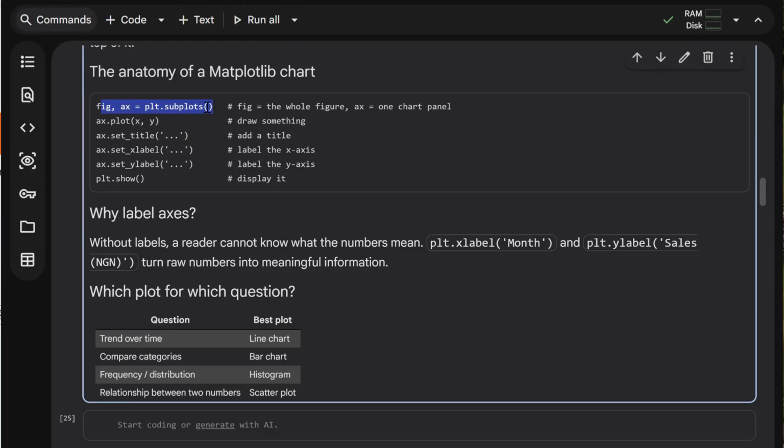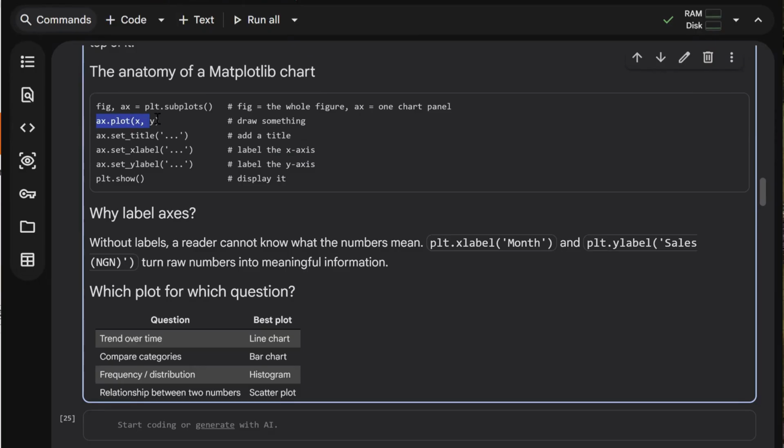So you have to put here how many rows and columns you need. Maybe you need 2 rows and 2 columns of plots. So if you have 2 rows and 2 columns, you're expected to have 4 plots, because a single row will have two columns, then the next row we have 2 columns. So you have 4. That is just a side.